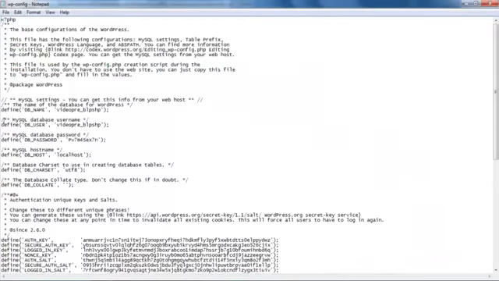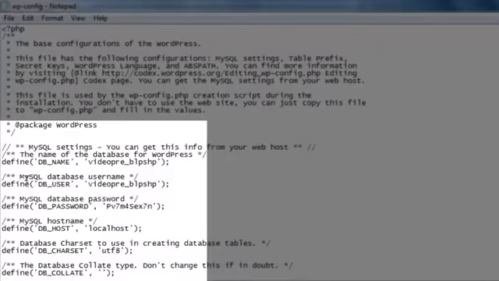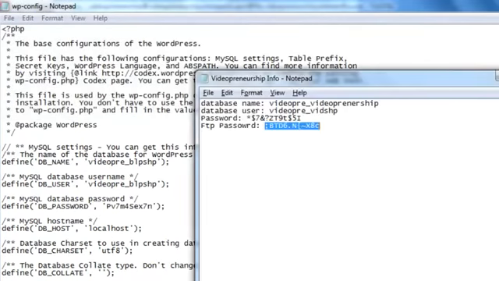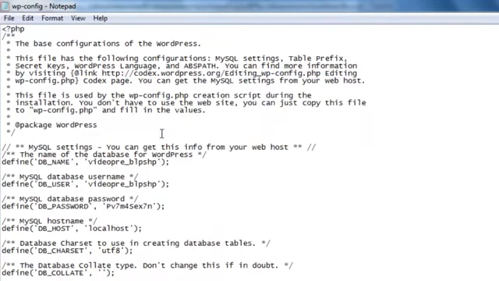Now this will have a section which says MySQL database username, password, and the database. Now you have to go back to the notepad or the Word file where you saved all this information. Go ahead, copy it one by one and place it at the right places. First one is the database name, where I'll change it to the new database.